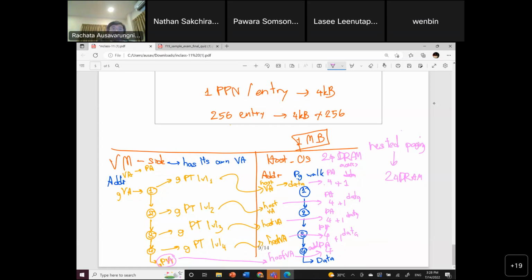One thing you can do is have the hardware help manage this translation, or at least work with the OS to reduce the overhead of nested paging so that you don't have to do 24 DRAM accesses. There are techniques that can flatten this and reduce it to, for example, 5 accesses, and more techniques that can further reduce the accesses. That's why it's not always bad when you use a virtual machine.